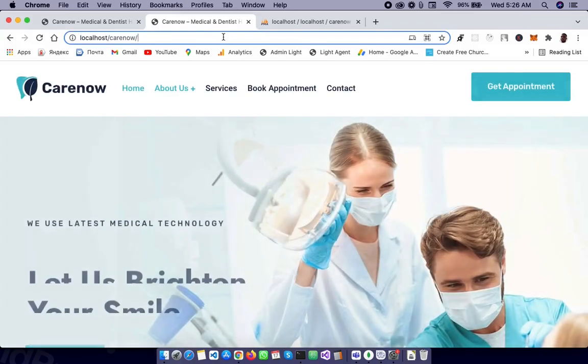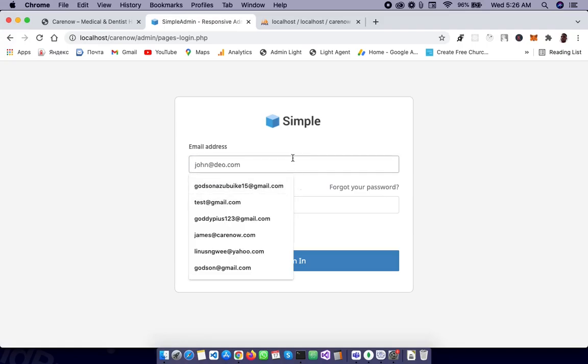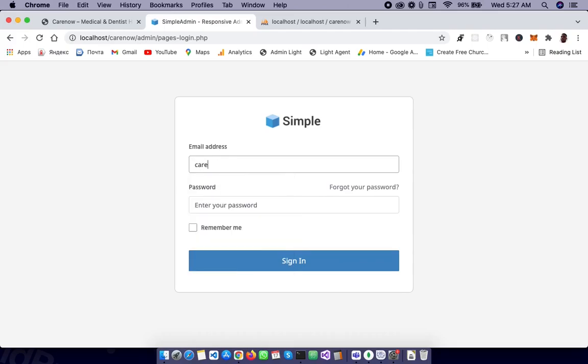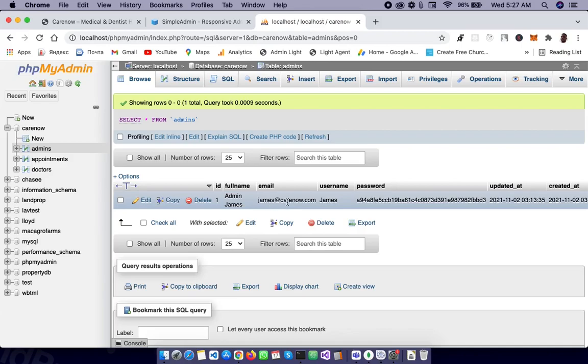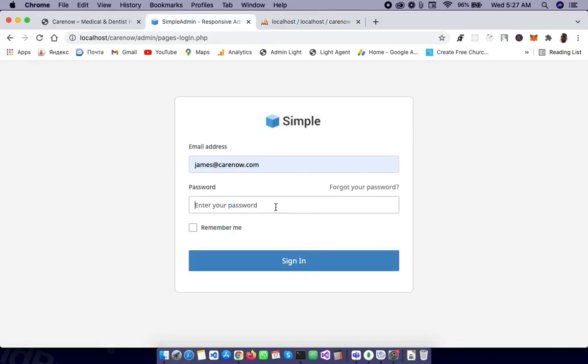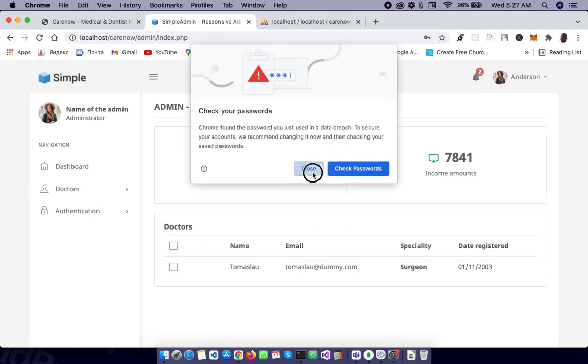So we actually finished the authentication of the admin. So move to admin right now. You see that we have to log in before going into the admin dashboard. This is the email we used, remember, it's on the admins. You see that we use james@kena.com, and then the password is test. Excellent. So now we can access our admin dashboard.